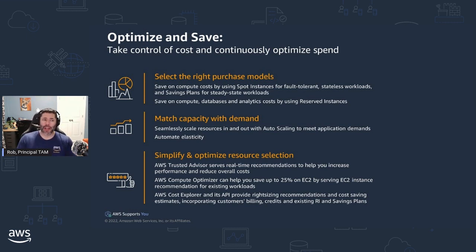And then simplify and optimize resource selection, right? So we'll talk a little bit more about Trusted Advisor, but it's going to be able to help you to reduce some of your costs as well. It's like low utilization EC2. Compute Optimizer is going to be another key one that you can use. So with Compute Optimizer, if you're not familiar, say you've got a C5 12XL that you have out in your environment. It's doing work for you. You think everything is optimized there.